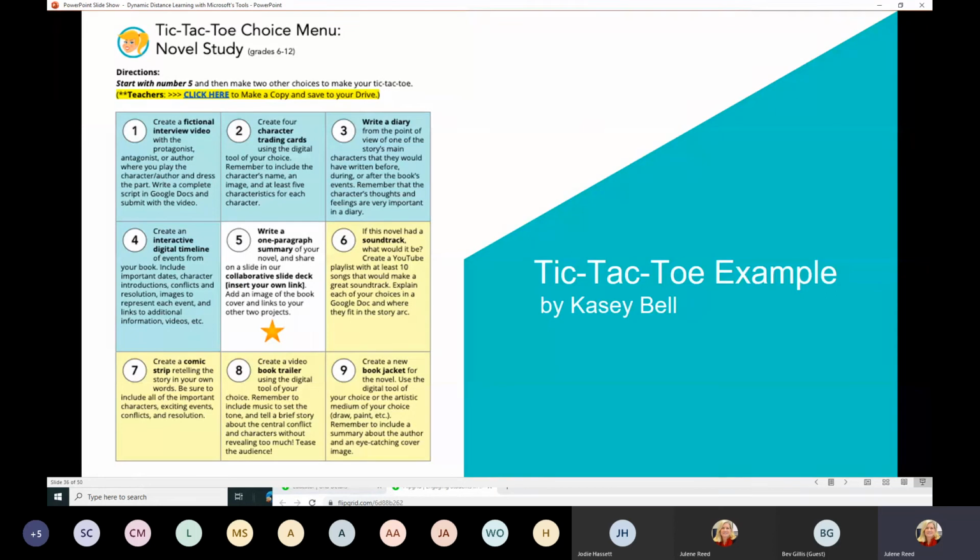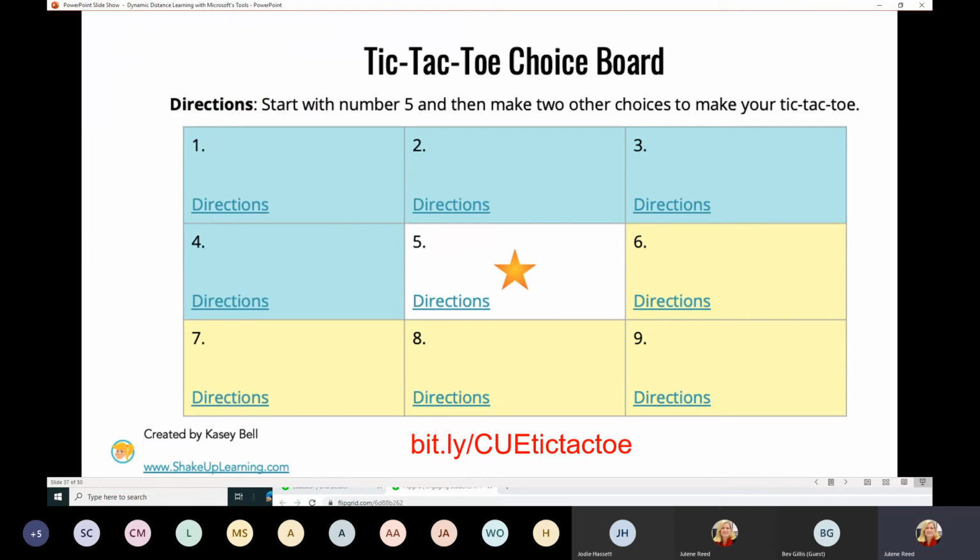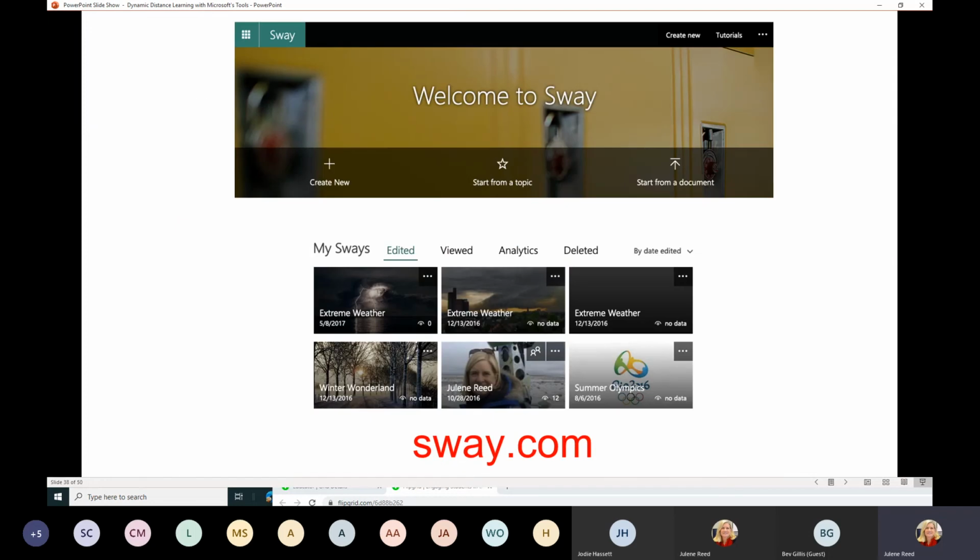It provides them an opportunity for personalized learning and independent learning. And then I love the tic-tac-toe choice board where they have to do the one in the middle and then they pick two other options to make a tic-tac-toe. And for those who came late, you're getting these slides, so don't feel like you have to crazily write all this down. And so the tic-tac-toe choice board ends up being a PowerPoint slideshow that you're embedding things in and hyperlinking.